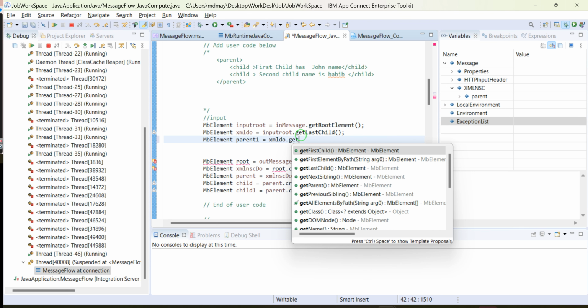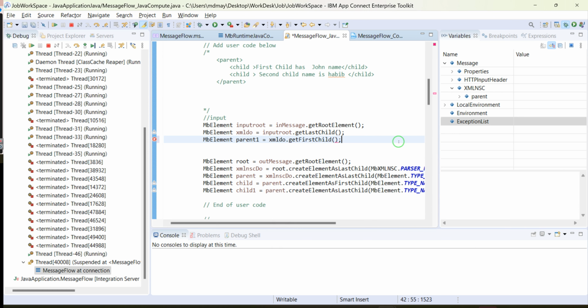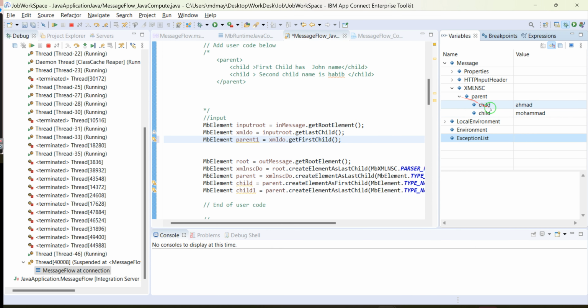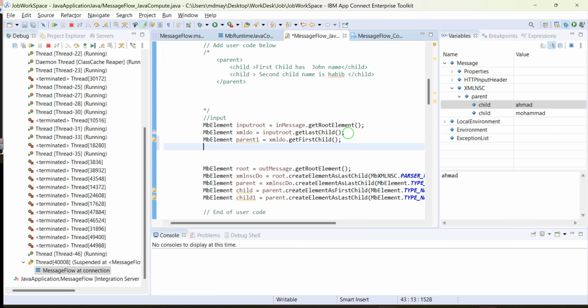I get last child. Let's even name it first child for you, so you do not get confused. This is even first child and last child, there's no problem. But on that one you have a child 1 and child 2. So right here we say again MB element child 3 equal to, it is on the parent.